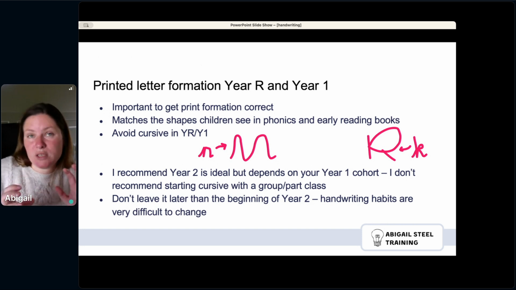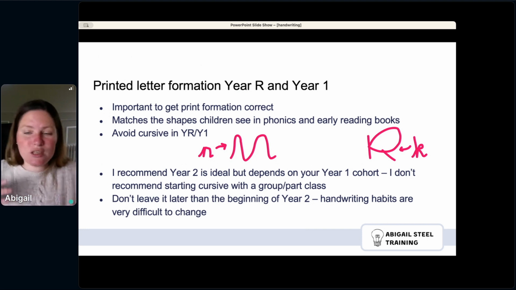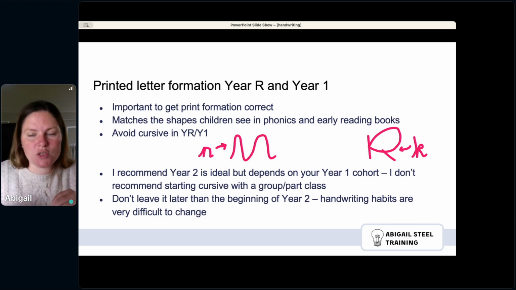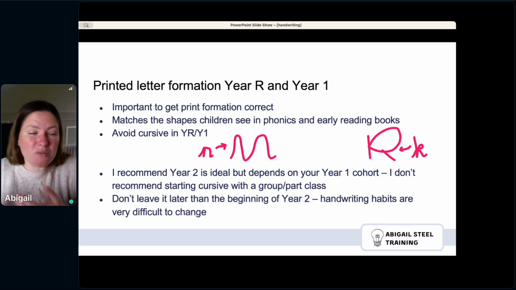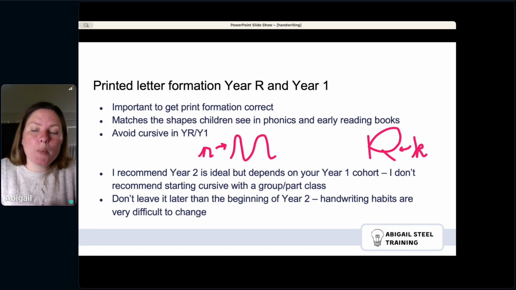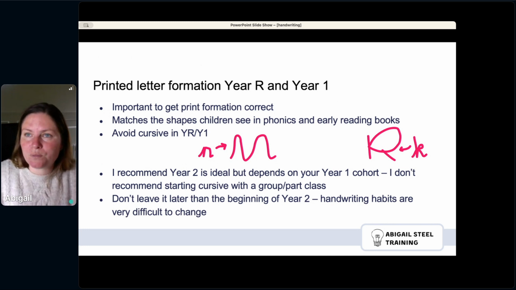If you teach, and children learn, print formation and then later they learn joined or cursive formation, that isn't learning two different shapes or two different styles. It's always the print at the core of it, and then we're learning to add the joins on. So it's not about learning one way and then having to learn a second way later, which might sound confusing. It's not. But we've seen a lot of errors in children who are taught cursive too young, confusing the joins with the shape of the letter.